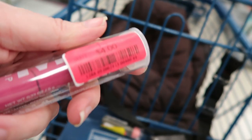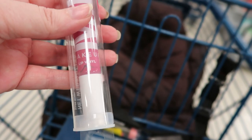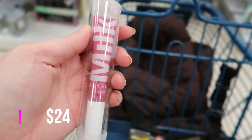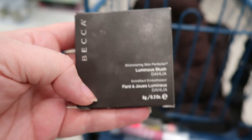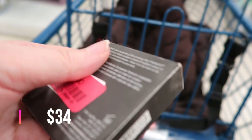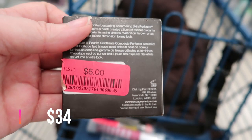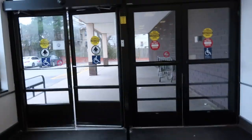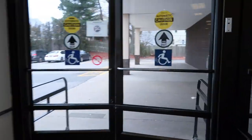This is the first time I've seen this product — Milk Makeup Lip Vinyl in the shade Poppin, and it's pretty, at $4. Here's a NARS Luminous Blush in Dahlia, a deeper shade, really gorgeous, on red tag clearance for $6. Today wasn't a great day at Marshall's — they had some of the Too Faced stuff but I'd already bought that at TJ Maxx, and they didn't have any additional shades I wanted.